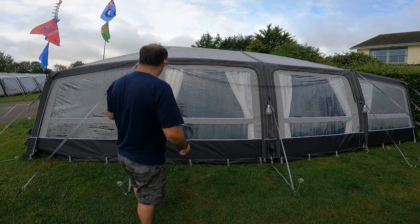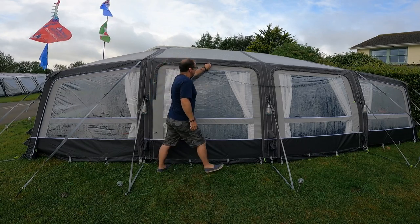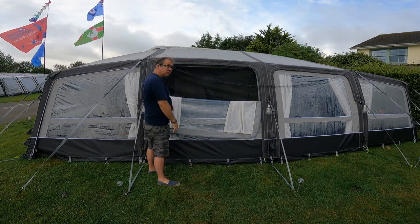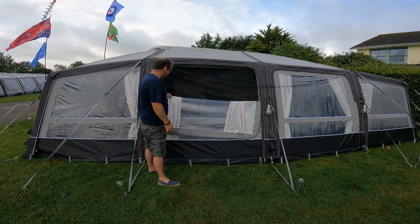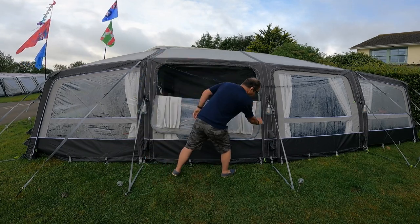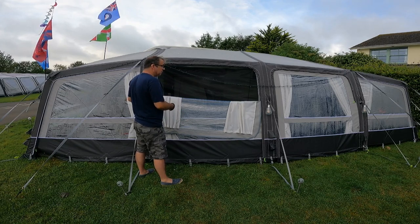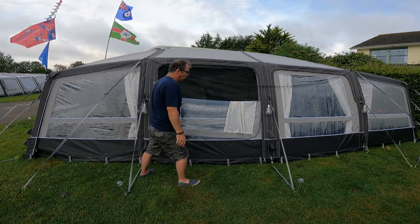This is the 2020 model, and what you can do with it is you can zip back your awning fronts to give you some airflow. We fitted the mesh panels, which I'll show you from the inside. You can drop the front panel down and fold it to let some air in, or you can unzip it all the way back and fold it right back to use it as an entrance, or take it off entirely. I believe the 2021 model allows you to unzip these panels completely.